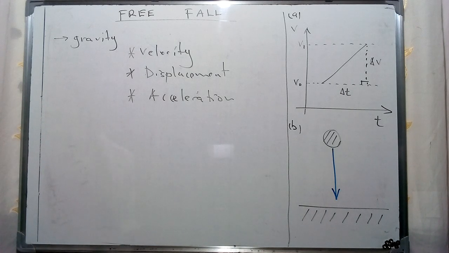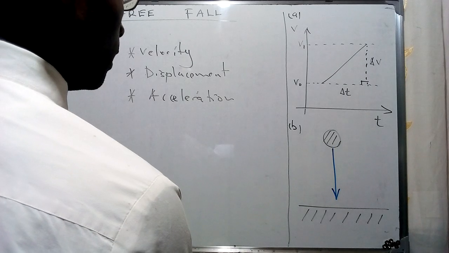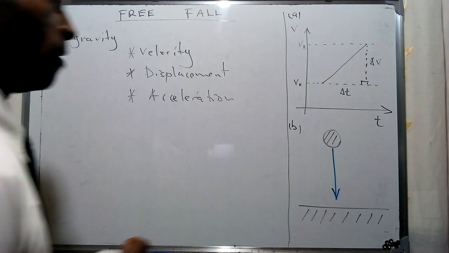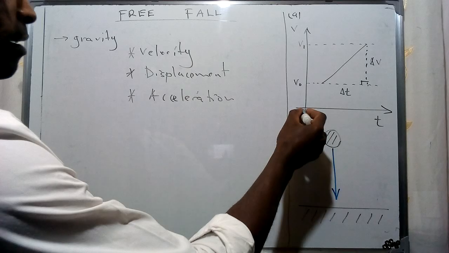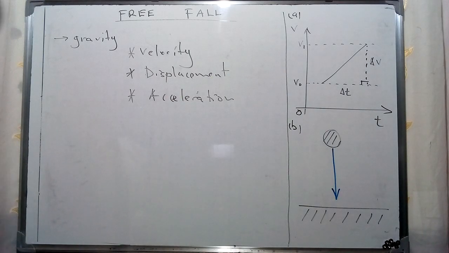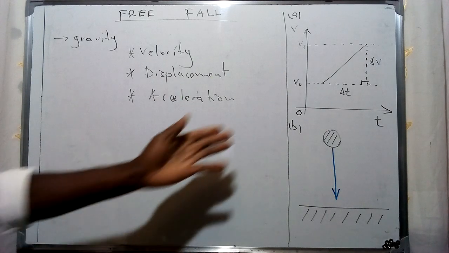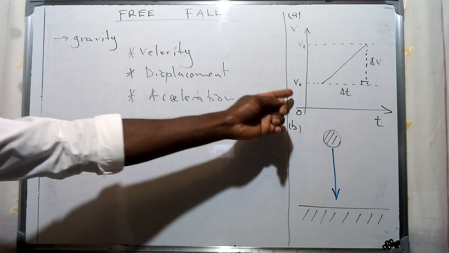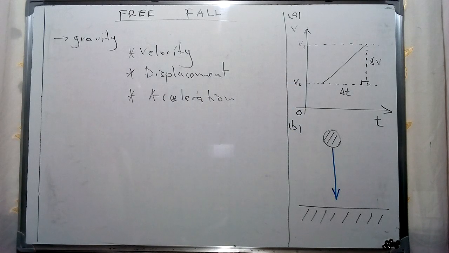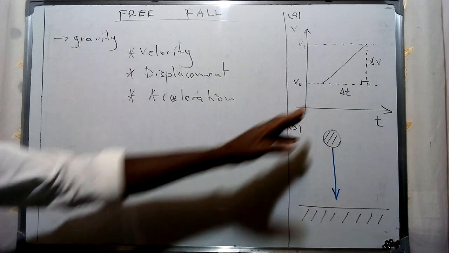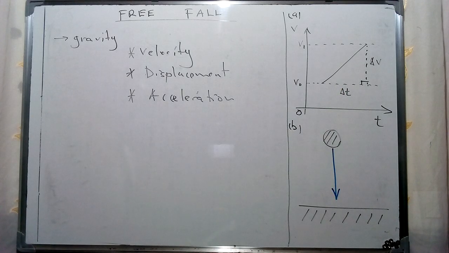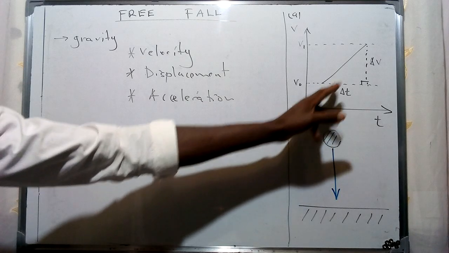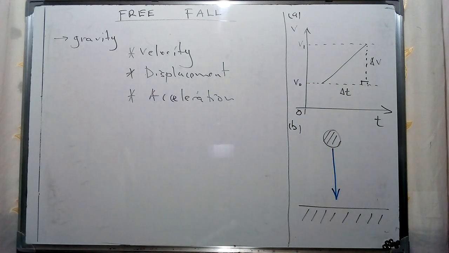Now, we're going to look at this specific concept from the first discussion we had on this kind of motion, whereby I said that we can consider an object that is moving with an initial velocity of v naught, given as that one. And of course, this is moving over a specific time interval given in terms of delta t. Now, if we find the gradient of this graph, that's going to give us what we refer to as a constant acceleration.